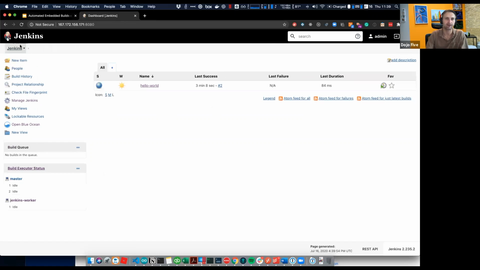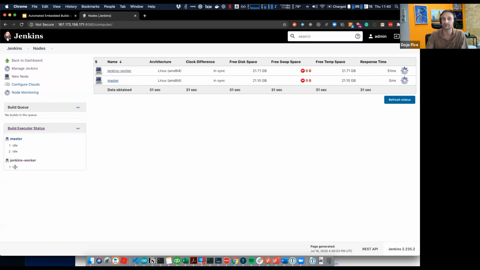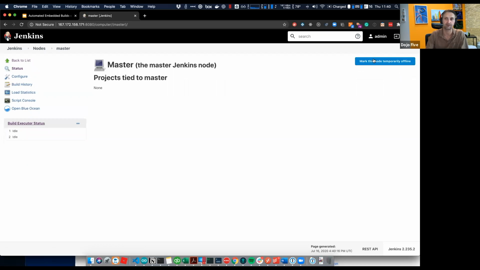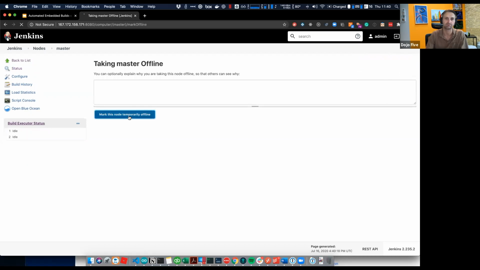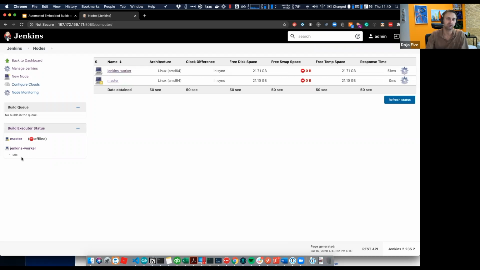And in fact, this is where some embedded stuff comes in. That Jenkins worker might be tied to a hardware-in-the-loop tester or some other different environment. And so maybe we only want the builds running on the Jenkins worker and not on the master. So we can disable the nodes that are on the master so that we don't try to run them there. Now the only build executors, workers or nodes here are the ones on the worker. So we can force it to run on there.